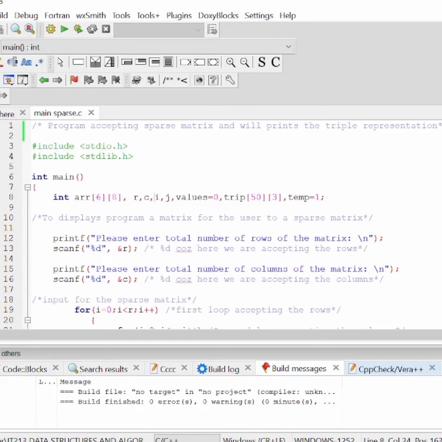We have an I variable which is used in our first loop, and J variable, which is used in our second loop. And we have here the values equal to 0, called the non-zero values, and we have the triplet, and I use it as trip.